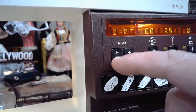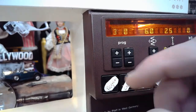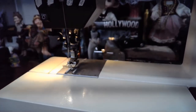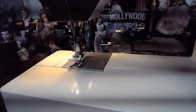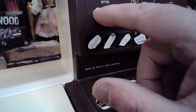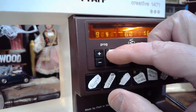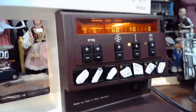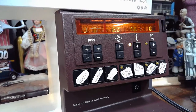And again, I always say, when you're changing stitch selections on a machine, whether it's computerized like this or mechanical, always make sure that you've got the needle clear of the material, because watch what that needle does. All right, so we got 96 selected. It's going to automatically give us a default as far as stitch width and stitch length. And it makes it so easy, doesn't it? You don't have to pick anything. So we're going to try this one first.